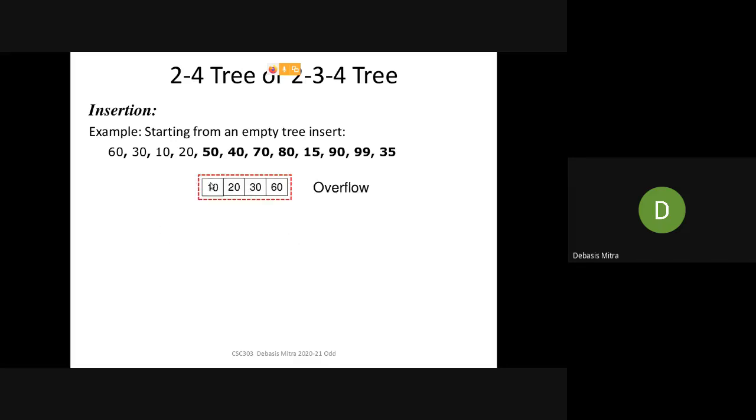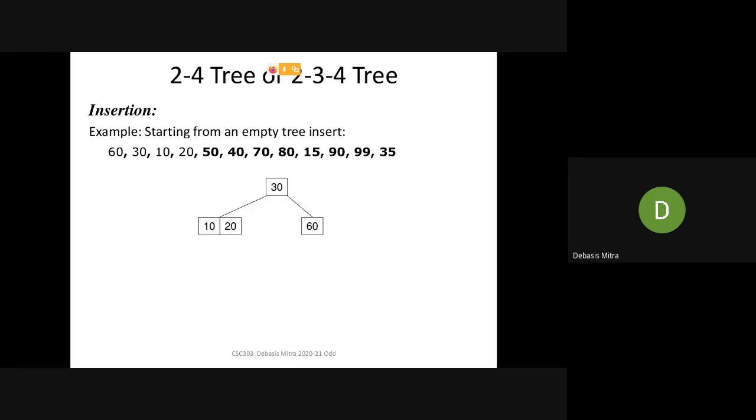So far the height of the tree was 0, because the root was the leaf. Now when I'm moving this 30 up, the tree will become like this. 30 will become the root, and this node 10, 20 will become the left child, and this will become the right child. So this root node is now containing only one element. It has 2 children, and these are leaves. Okay, try to understand.